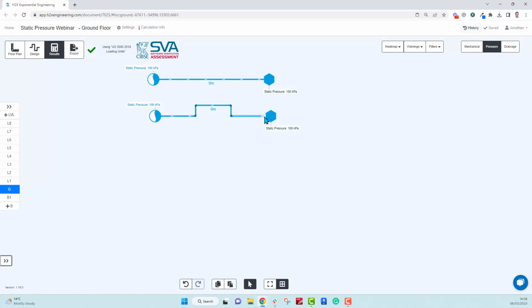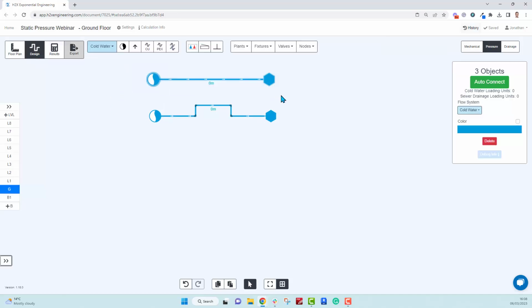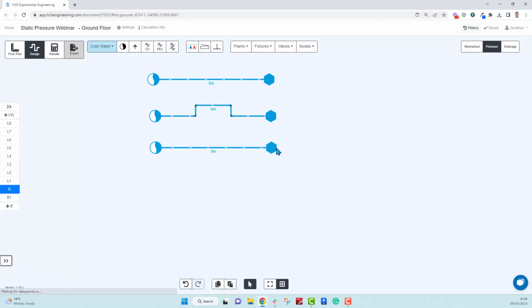Well, the only thing that matters is any height difference. So let me copy and paste this once more. Now I am going to increase the height of this pipe connecting to the node. So just have a think while I do this and click results. What's going to happen to the pressure here as the pipe and the node move higher than the starting point at the flow source?